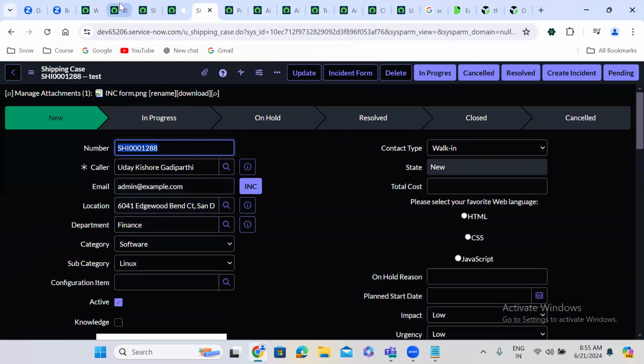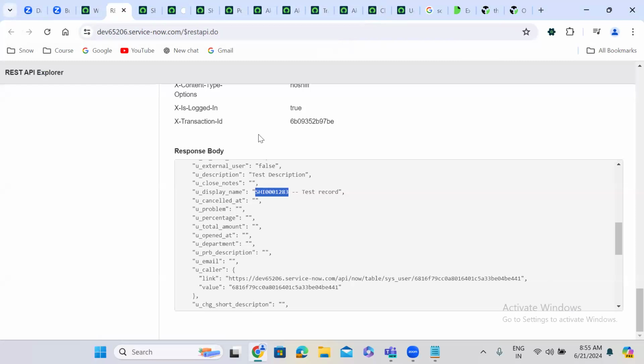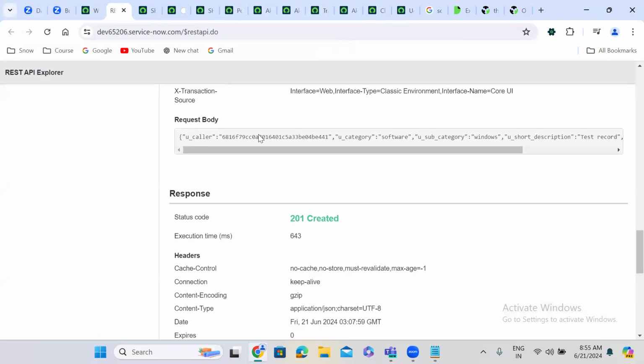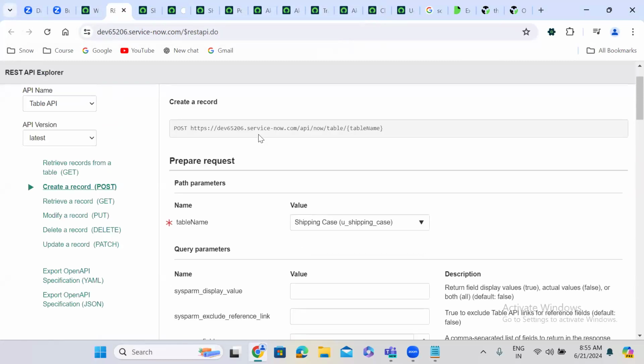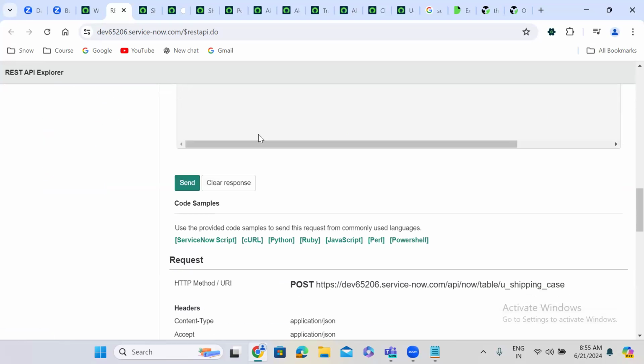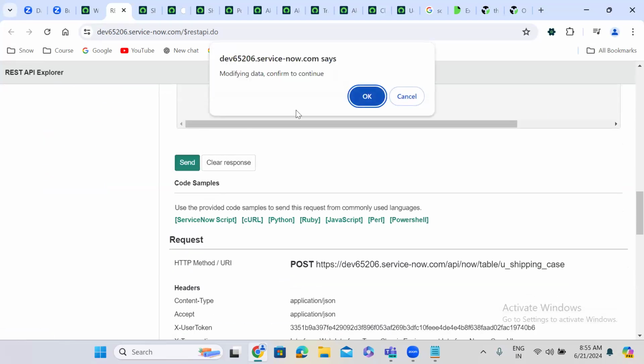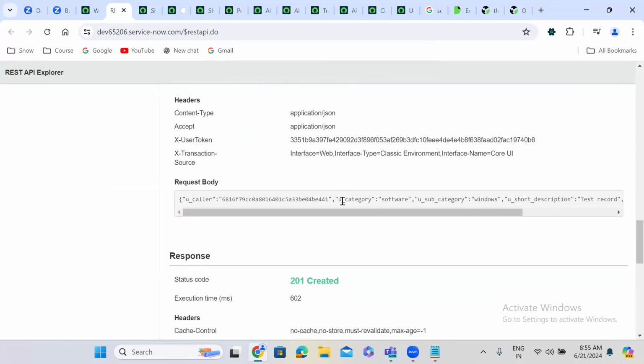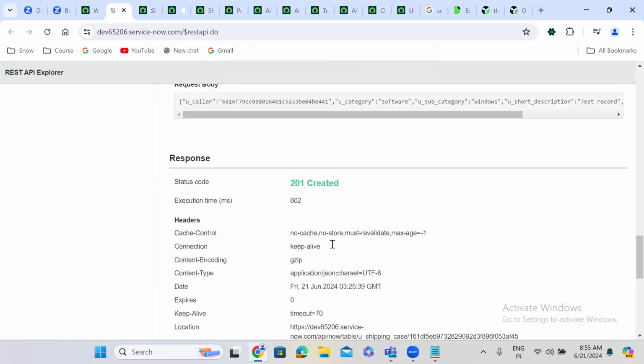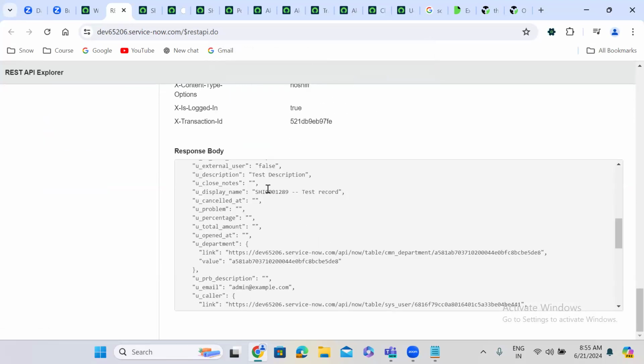Similarly, I am going to create a record from the API. From the API also, the before business rule will run. It will populate. This is the shipping case number.